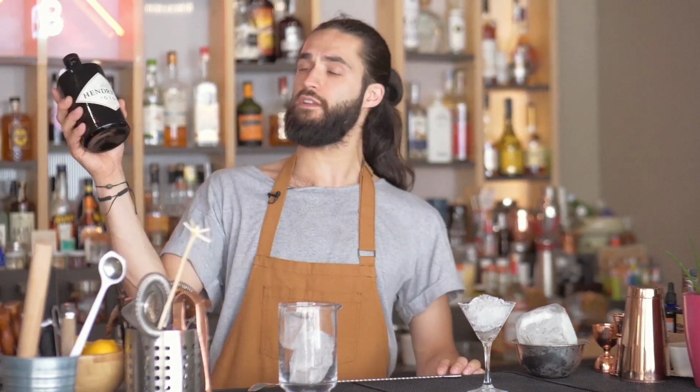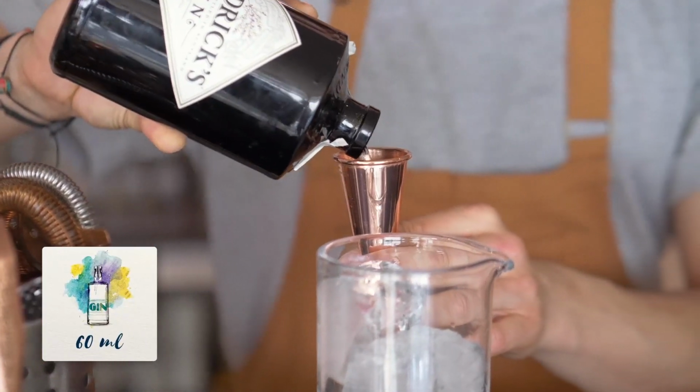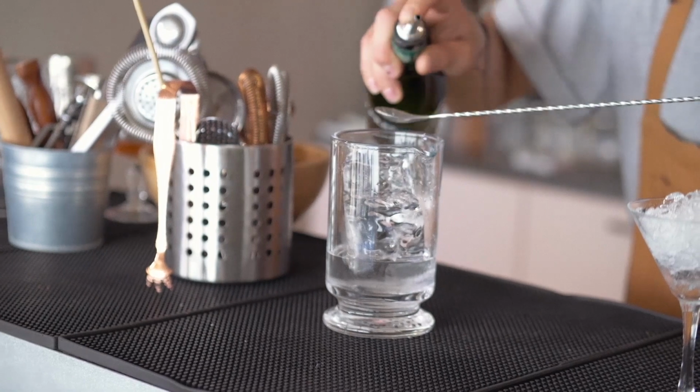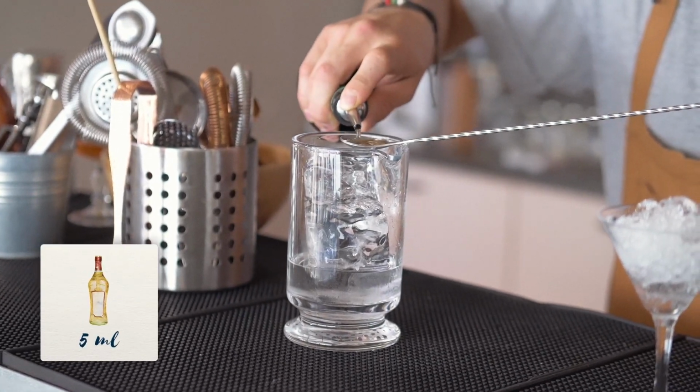With a classic dry martini, you have two options, either use gin or vodka. In our case, we're going to go for the gin. We add 60 milliliters of gin, and we will be using only 5 milliliters of dry vermouth.